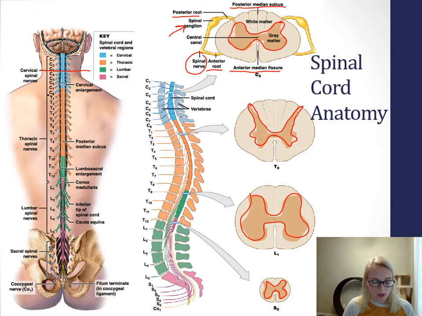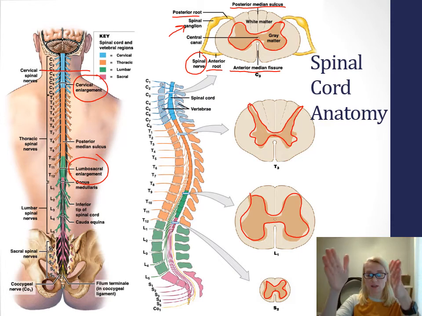All right, so another thing that we can take a look at, so that's our sectional anatomy, is we can look at kind of the gross anatomy. We have these two regions here, the cervical enlargement and the lumbar or lumbosacral enlargement. These are just physical places where the spinal cord almost looks swollen. It looks bigger, so it's kind of skinny, and then it gets these enlargements and it comes out, and then it gets kind of a little skinny again.